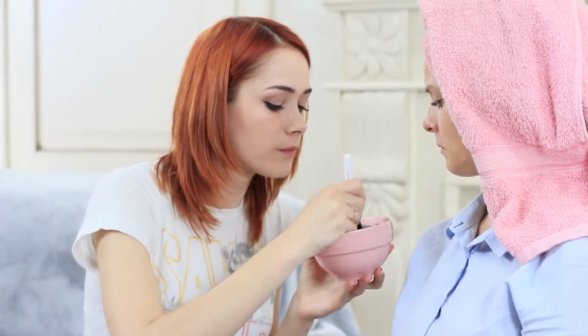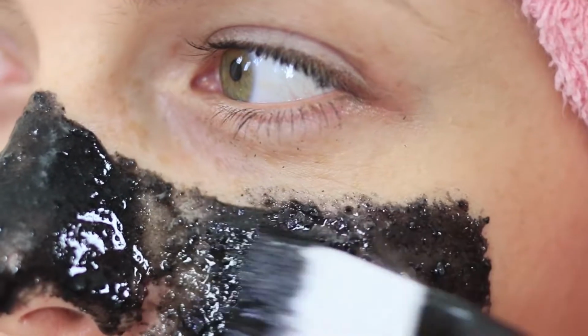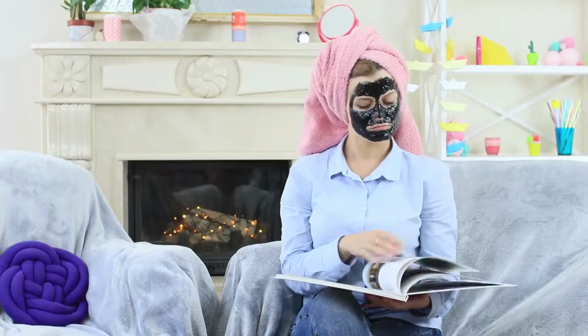Redhead applies the mask with a brush like a real artist. Spread the mask evenly onto your face. Make sure to avoid your delicate lip and eye area. Even your nearest and dearest won't recognize you in this ninja mask.